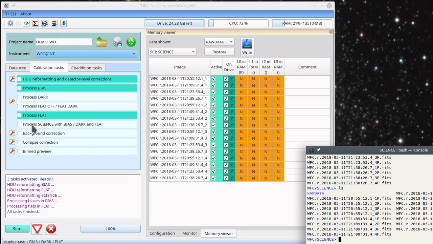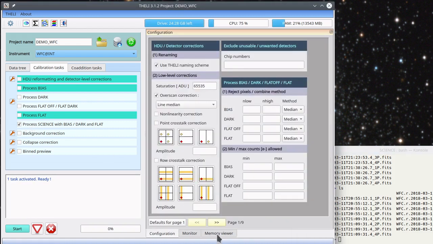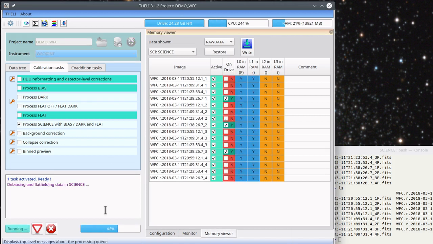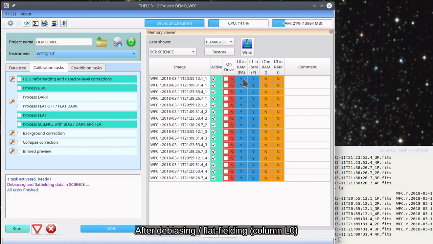And then let's apply the biases and the flat fields by clicking on this step here. And then let's see what happens in the memory viewer. You can see the images, they got loaded into memory, and then they got pushed down into the first backup level, the L1. So the level L0 contains now the debiased and flat fielded images, but they're no longer on drive.